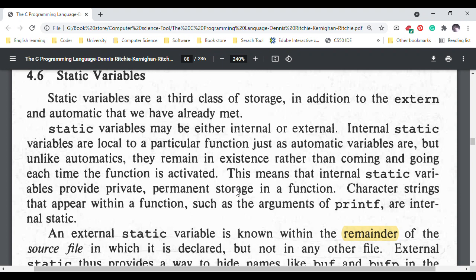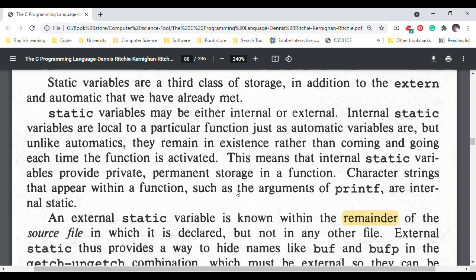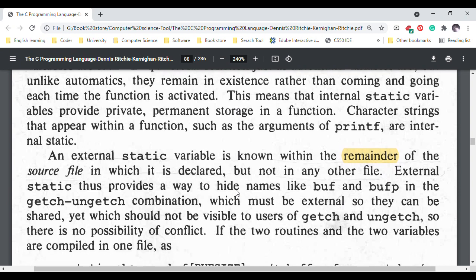Internal static variables are local to a particular function, just as automatic variables are, but unlike automatics, they remain in existence rather than coming and going each time the function is activated. This means that internal static variables provide private, permanent storage in a function. Character strings that appear within a function, such as the arguments of printf, are internal static.